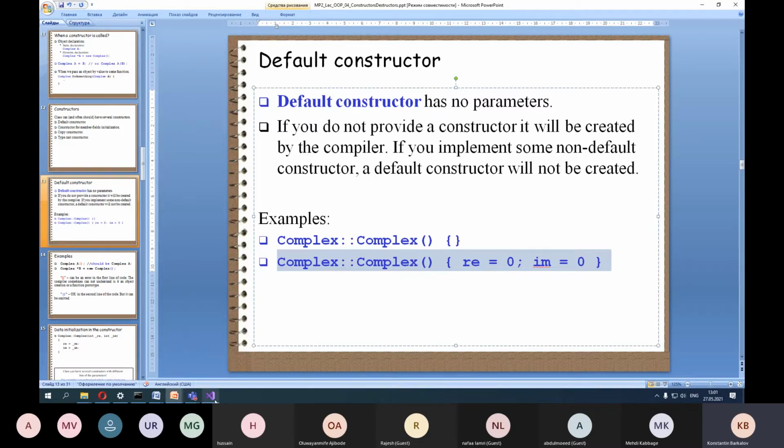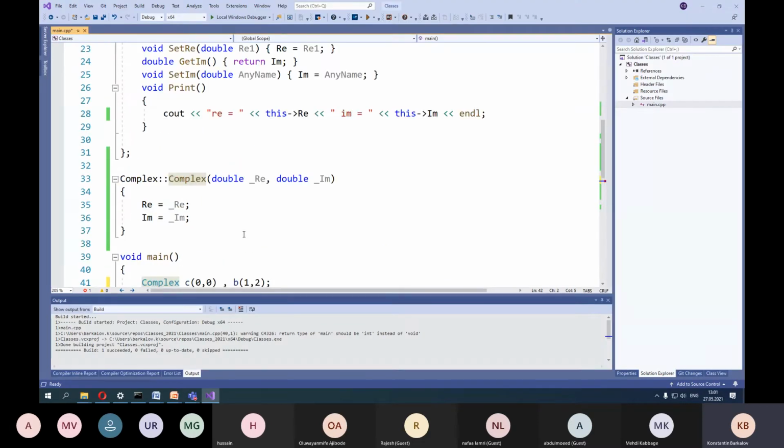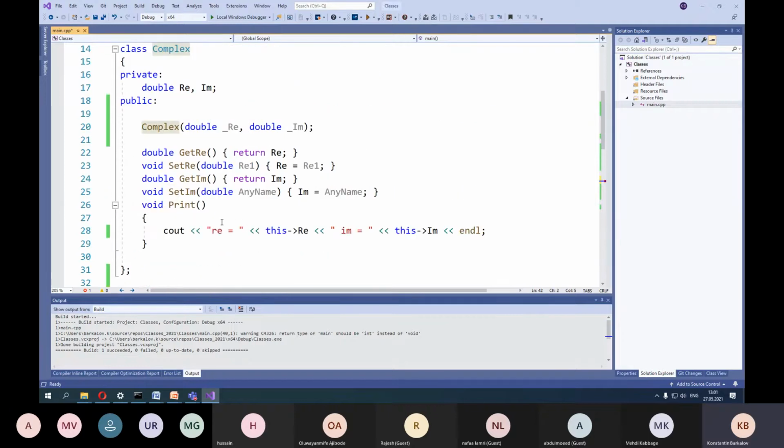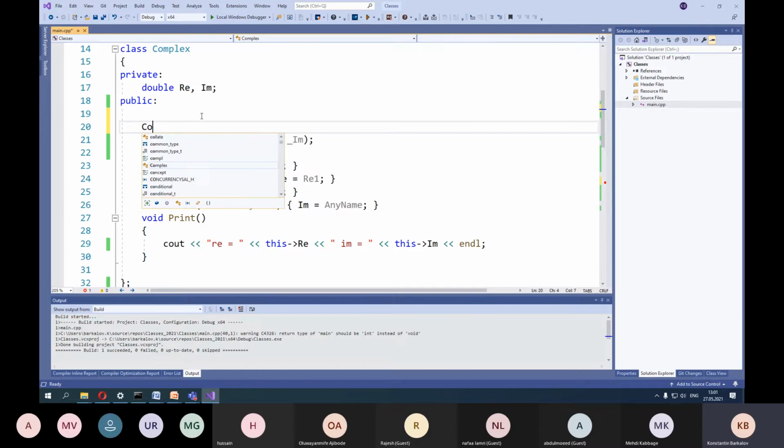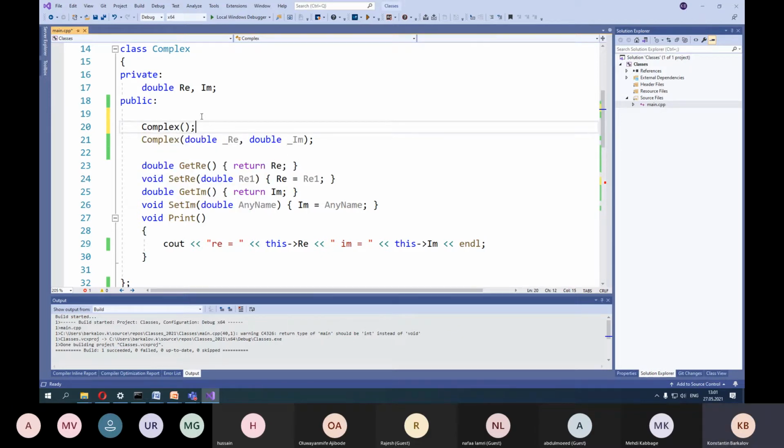Let's write it in Visual Studio. And let me show you two ways how we can write this constructor. First way, I write here a prototype.